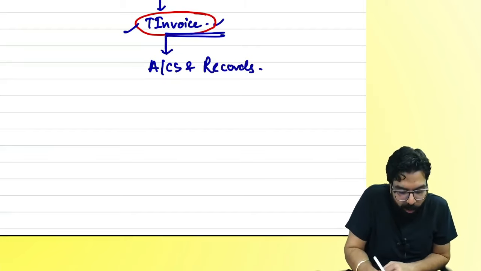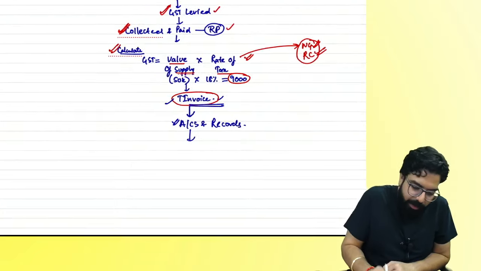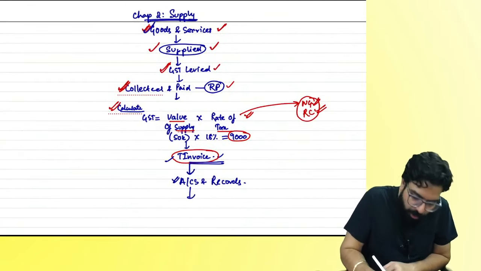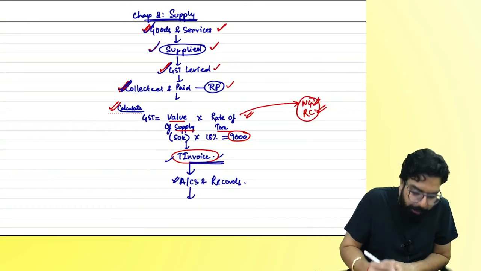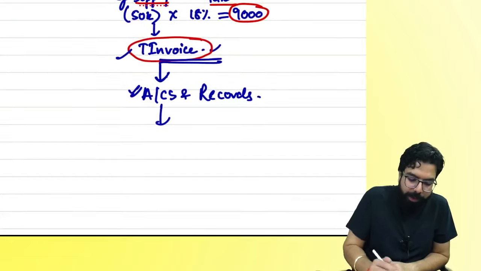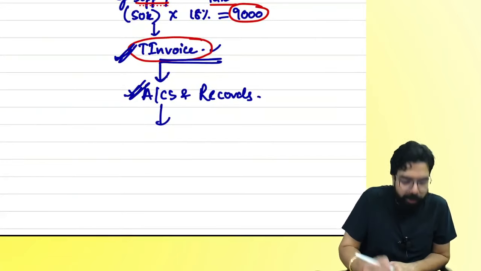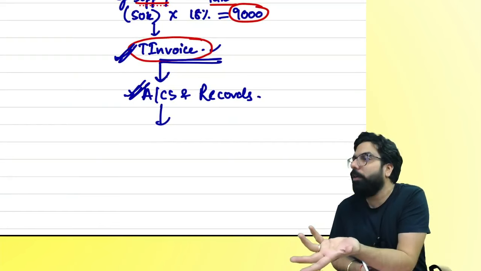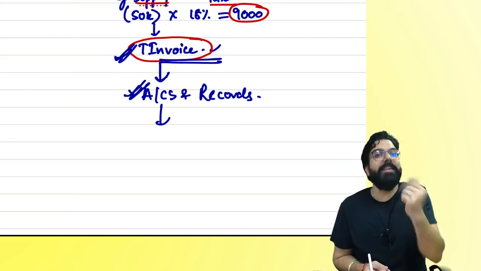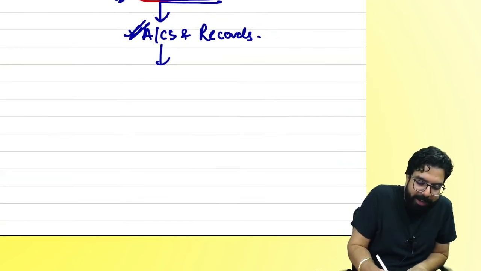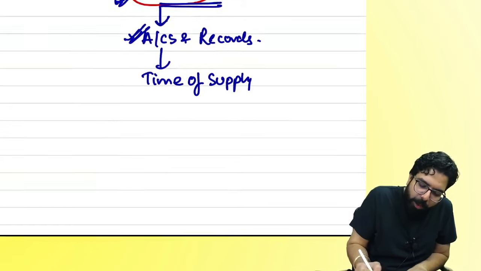Now after all the tax invoices I have maintained my accounts and records, government will say, Ramesh, goods sold by you, GST got imposed, you have to collect and pay, so you calculated also, you gave the front person the invoice also, invoice you have maintained in your accounts also. Now what are you waiting for? Your time to pay GST has come, and the time to pay is known as time of supply. What is it called, everyone? How much do I have to pay, everyone?